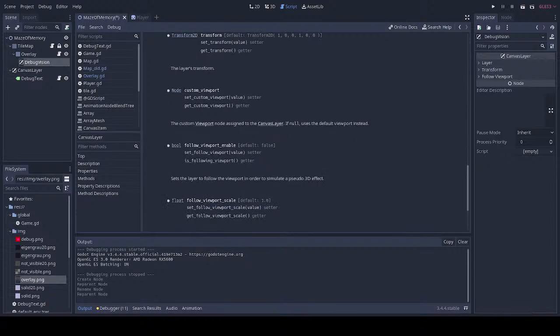There's some way to draw lines, or primitives. Oh, right. Add a script to any canvas item derived node, like Node2D or Control node, then override the draw function. Okay.